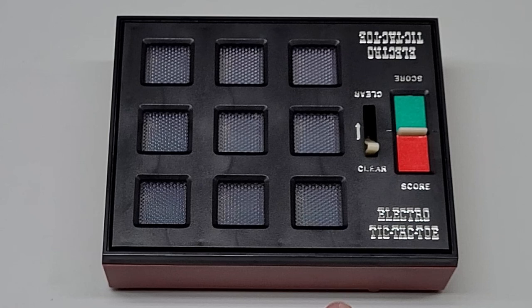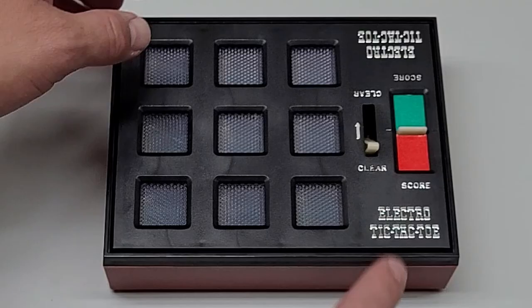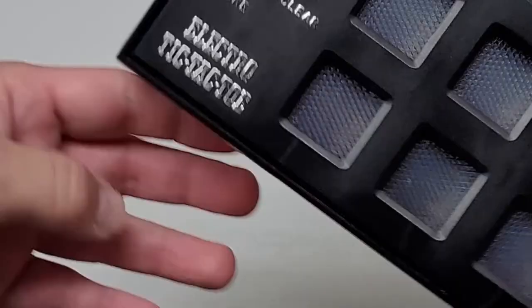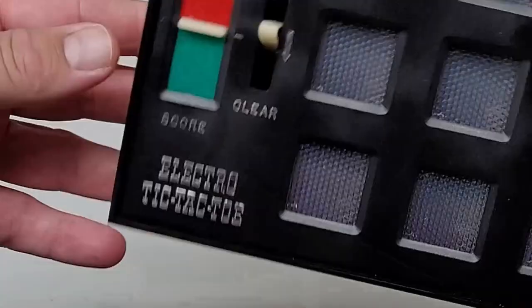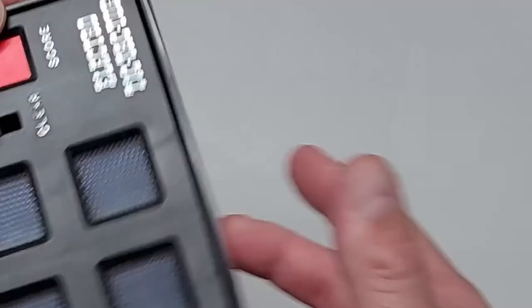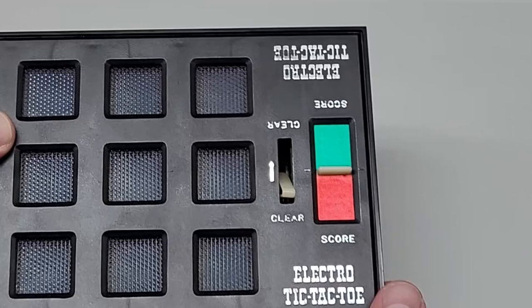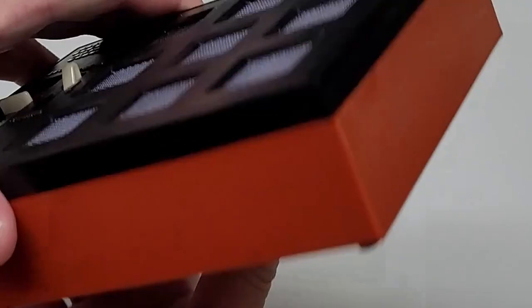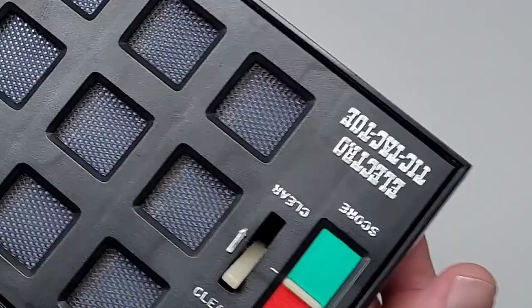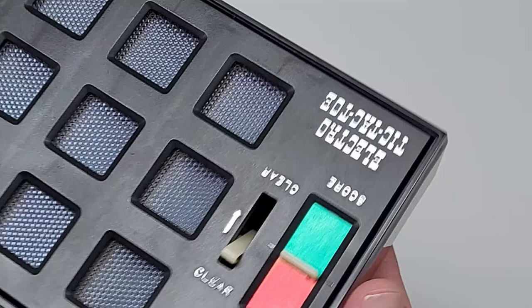So to play the game it's really manually driven by you the player. And as you can see by the writing it's meant to be played in a head-to-head type of position, because you have the score and clear showing on that view, and then turn it around you can also see it. So you would have a player playing right across from you, you would be on the other side, so that way it's head to head. And first you turn this on, wait not really. As I mentioned before there isn't a power on and off switch anywhere.